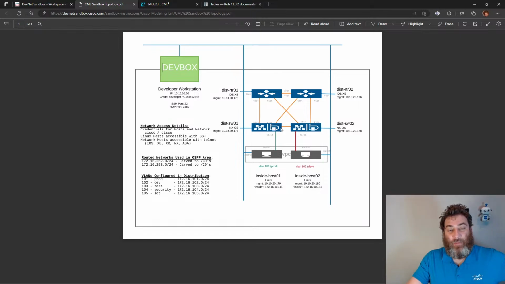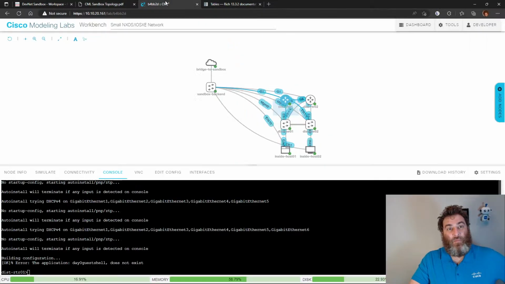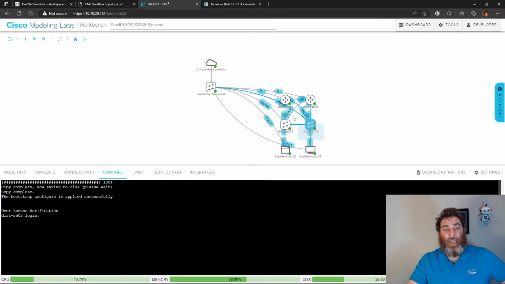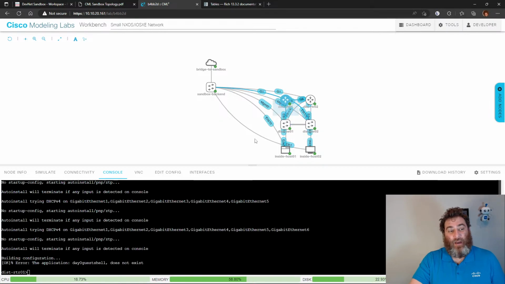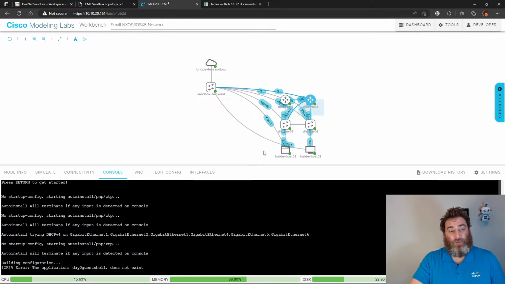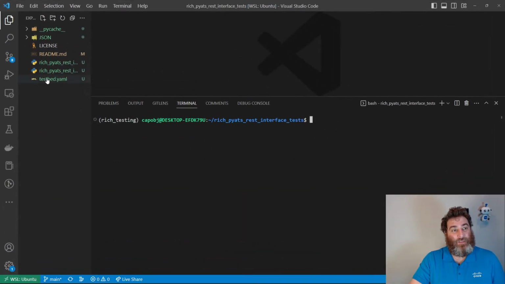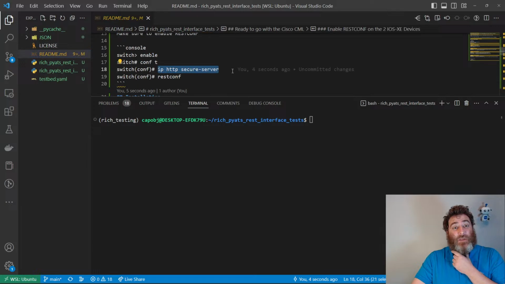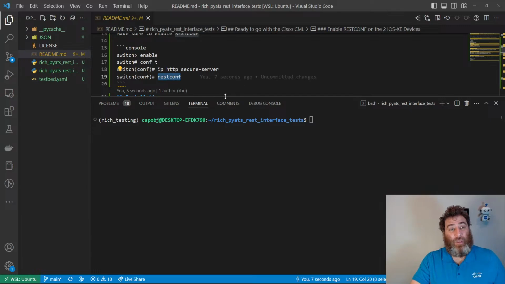Just setting the stage for what I'm going to be working on. So we've got a couple of routers, couple of switches. And the first thing I do is console into them through the CML and make sure they've all initiated properly. I add them to my local hosts file so that I can resolve their IPs to their host names. And then on these distribution routers, I've enabled netconf. And if you go to my README file, it tells you how to do all this stuff. You could do this right now along with me. We have to do IP HTTP secure server and then RESTCONF. Give it a couple minutes and then RESTCONF will be enabled.